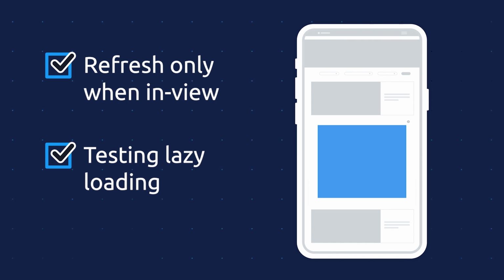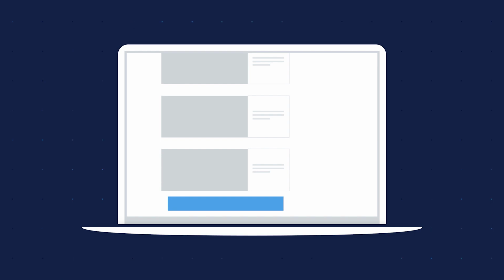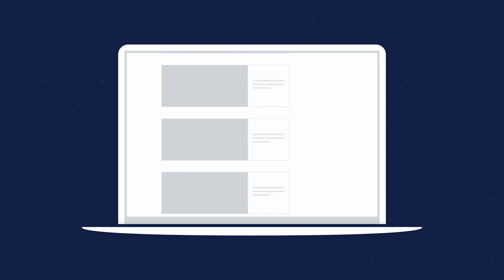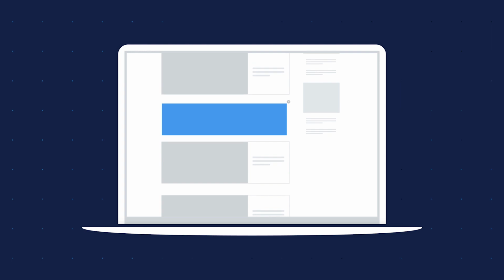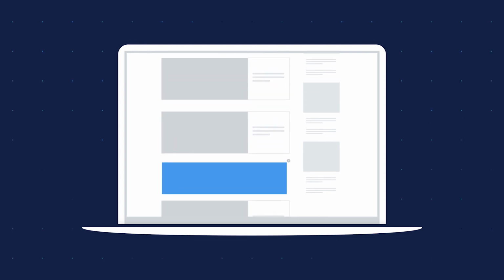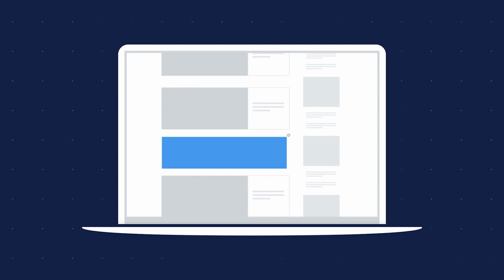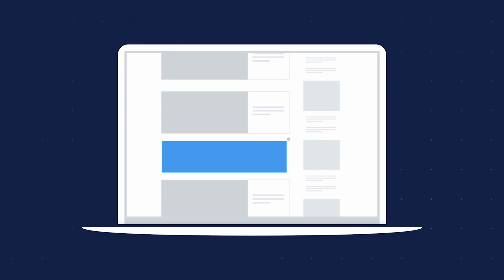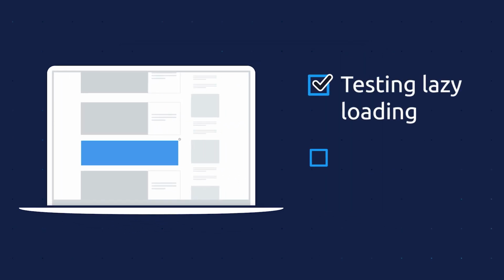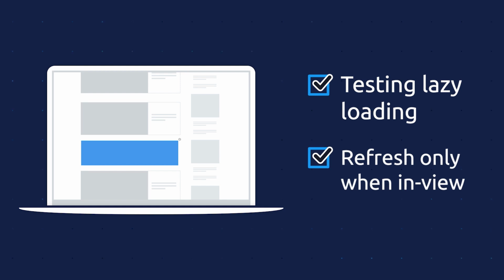You might also consider swapping out any hard-coded in-content units with in-article units. Say you have a leaderboard at the bottom of an article. It might make sense to swap it out with in-article units injected every 2 to 4 paragraphs down the page instead. This makes it easier for you to apply an ad layout to many different content pages of varying lengths without sacrificing viewability. These units, again, are candidates for testing lazy loading and refreshing only when in view.